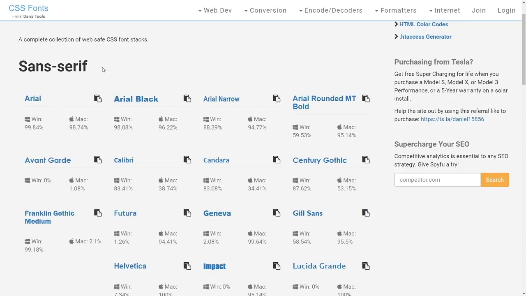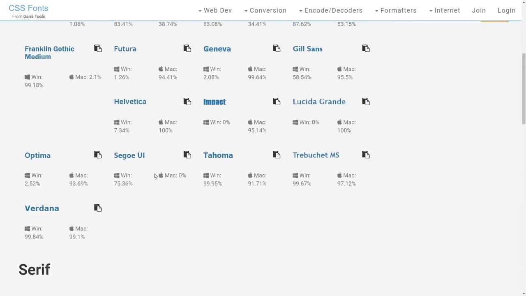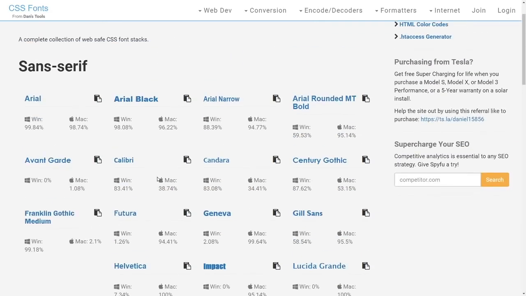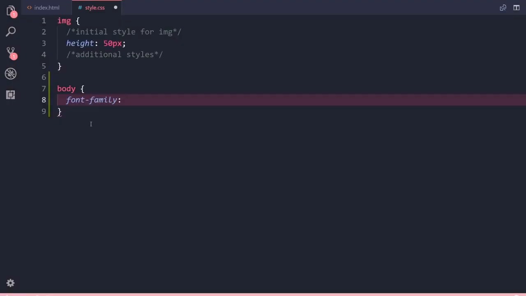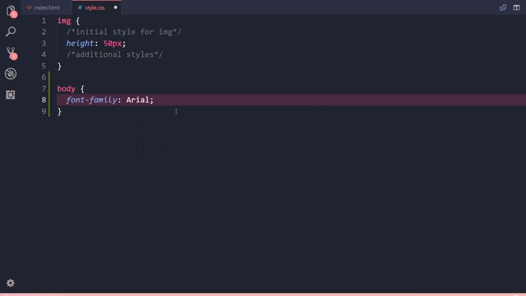So previous to recording this, I have already decided that I want a sans serif font, and looking over these percentages for sans serif, let's see. I'm going to go ahead and choose Arial right here. I'll add Arial as the font family value on the body rule. Arial. Save that, and then we'll go ahead and take a look at our changes. We can see the change that the font family made, and that indeed it changed the font family for all elements nested inside the body element.